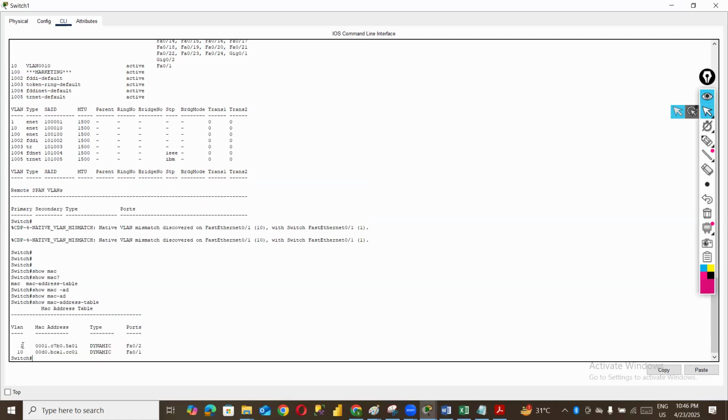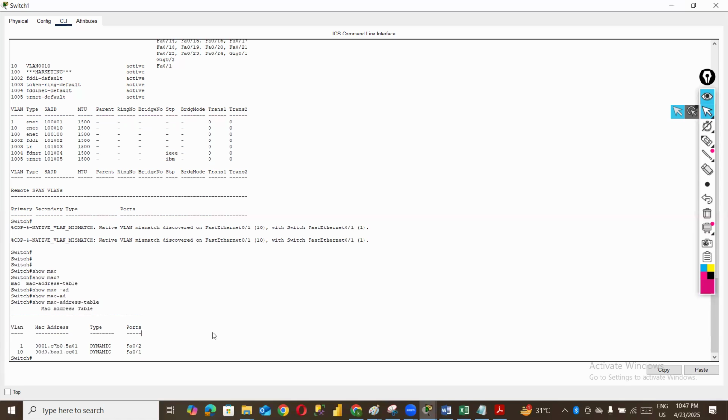It will show, for example, that in VLAN 1 it is learning this MAC address via this port, and in VLAN 10 this port is mapped and you are learning this MAC address. In Cisco, this is the MAC format, right? Under this MAC address table, you ask the user, what is the MAC address of your computer? If you are not able to see that MAC address here, then it is a layer 2 problem.